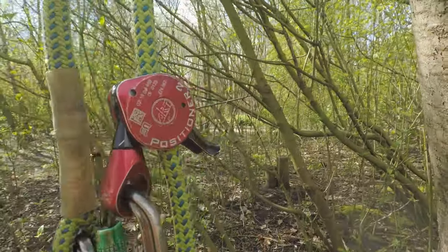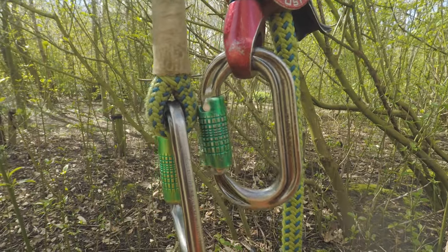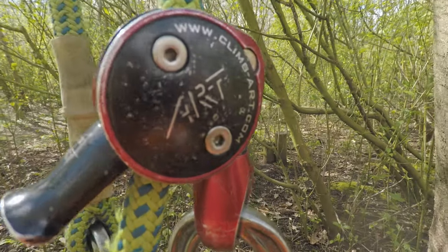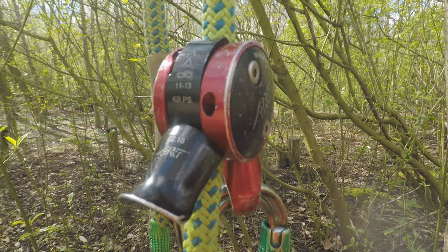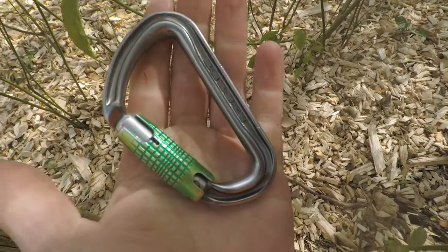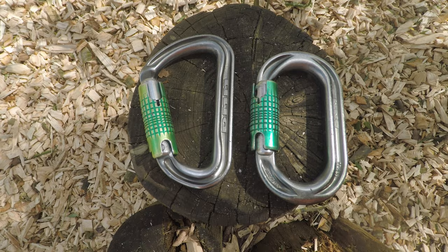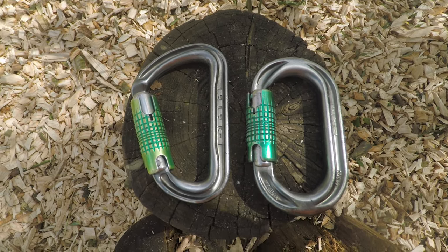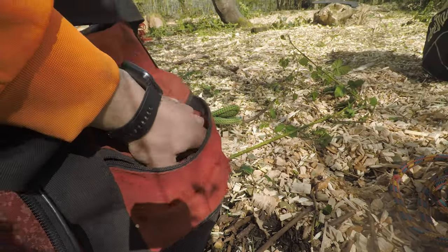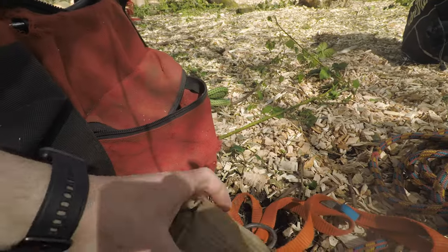For my work positioning lanyard, I really like the ART Positioner 2 with the swivel on — a great bit of kit. This is on a Tiffelberger Tachyon at around 3 to 4 metres. The two carabiners I use are the Perfecto and the Shadow, both from DMM — really small, compact carabiners you can fit and open with one hand easily. In the side pocket of my rope bag I carry a lanyard for a large saw and a spur first field dressing.